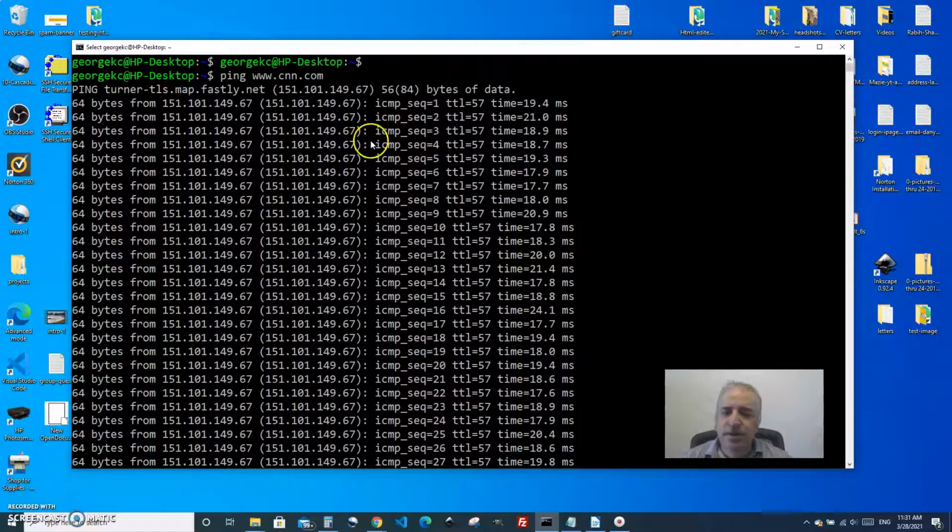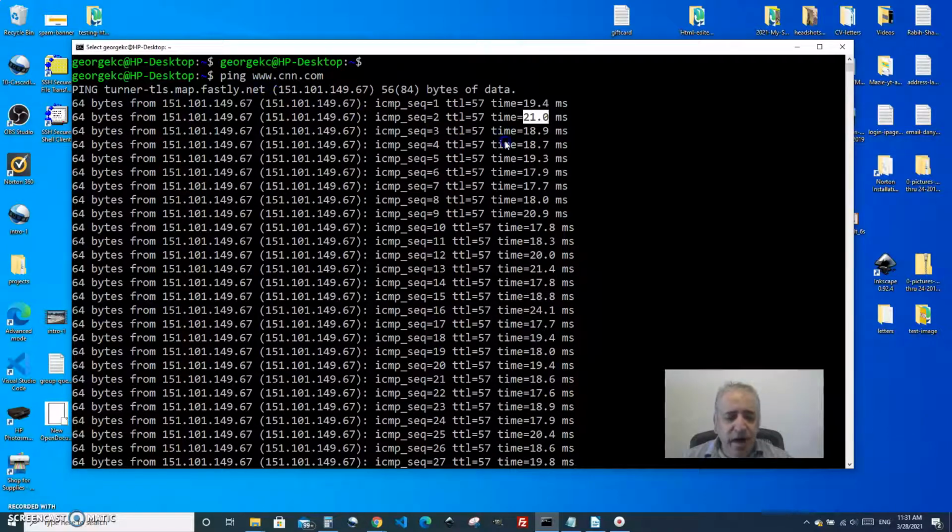And what's important, every time it sends a packet, it will give you the time traveled round the trip for that specific packet. So packet 1 took 19.4 milliseconds. Packet 2 took 21. So it varies here, but there is not a big variation in the time, in the duration of the travel. So this is basically you're checking for connectivity. If you're connected, you can connect to the web, to the host online, you can reach it. So reaching, basically it's connectivity.